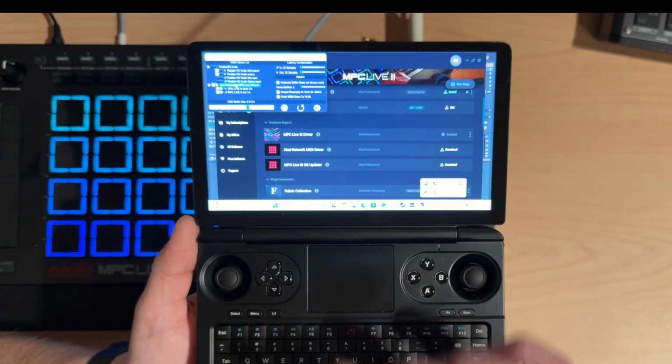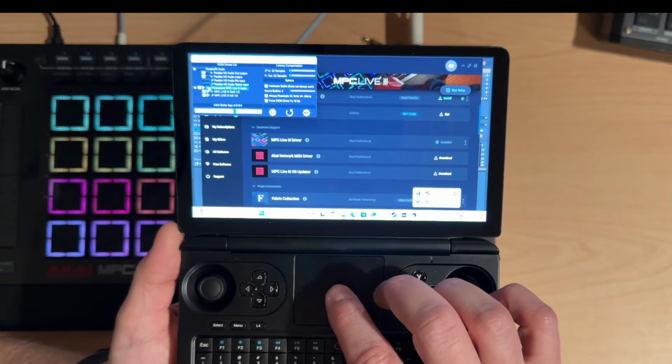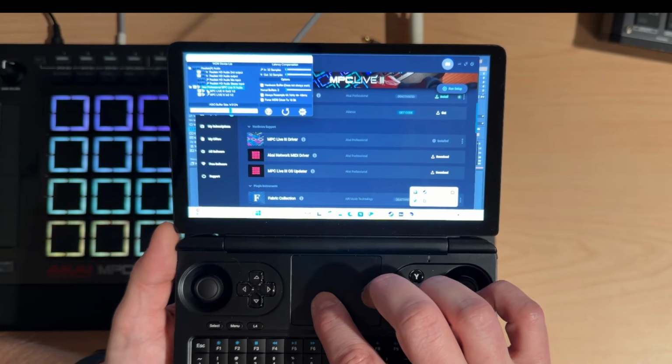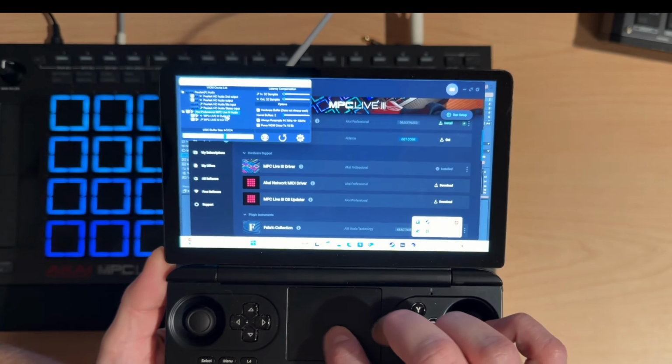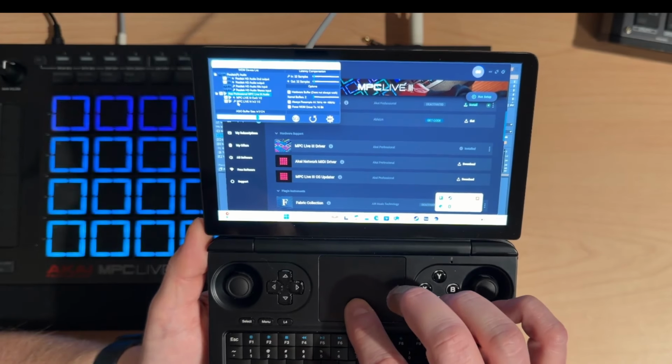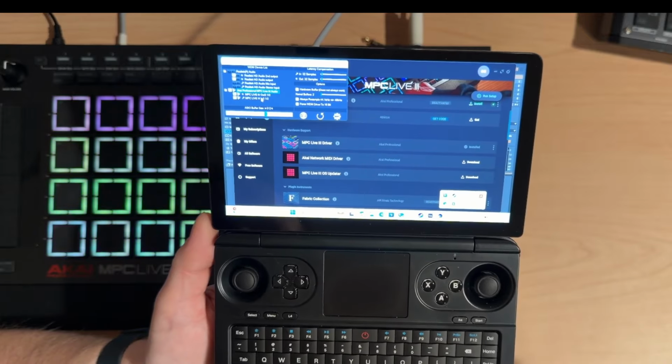And if you have the drivers installed for the MPC Live 3, you will see this other one. It's probably hard to read, but it says Akai Professional MPC Live 3 Audio right there. And then you have some options for what the inputs and outputs are that it can see.